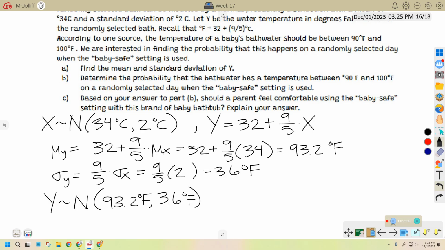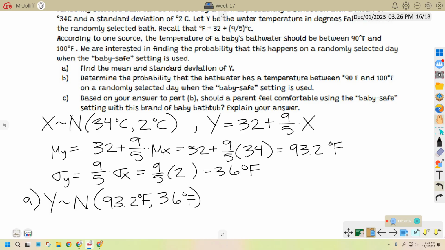I'm glad my brain could still do math after a week off. This means for all of the other questions, I've now dealt with A, I don't ever have to look at X again. I am working solely in Fahrenheit. This is now the distribution for the rest of the problem. So far, so good.